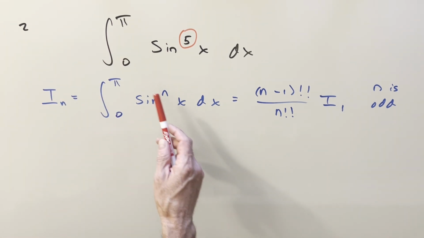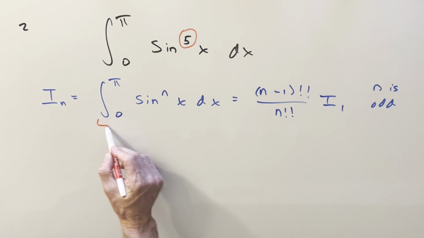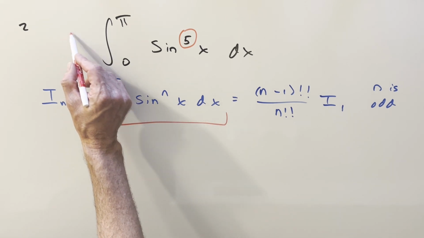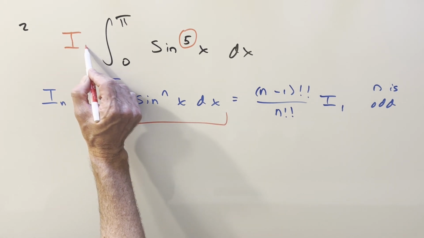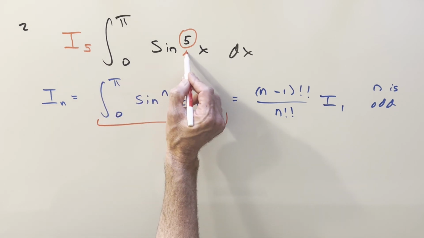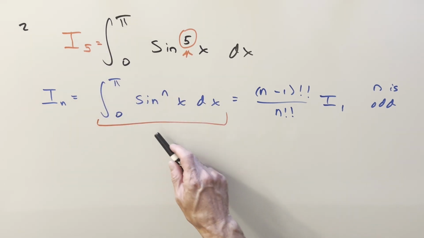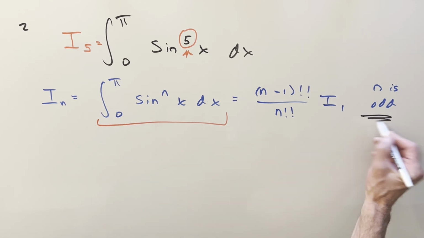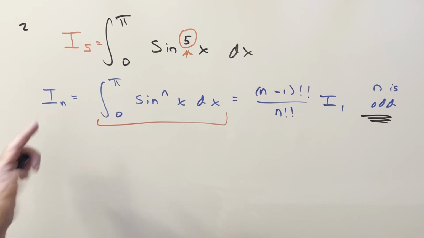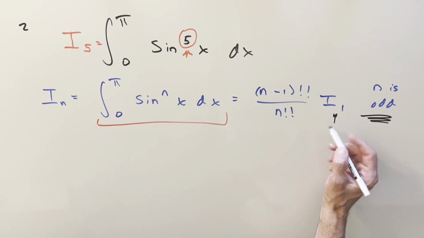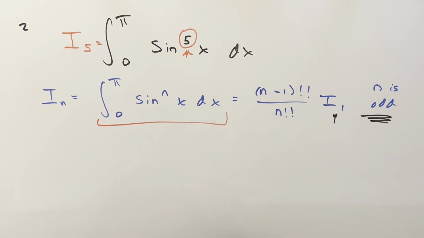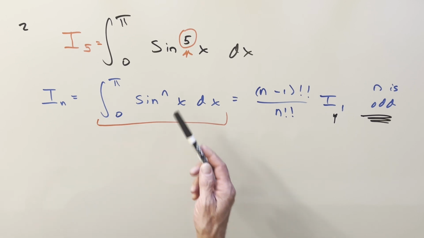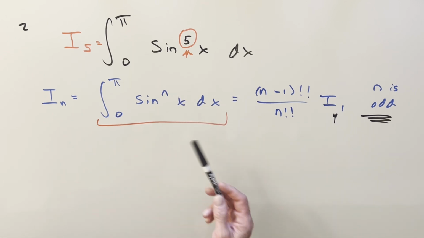So what we have for our integral is in exactly this form here. We can put a little label on this and we can call this I sub 5 just because of our exponent being 5. This formula actually works the exact same way for cosine as sine. And there's one condition though, we want n to be odd. If n was even, then this right here would just be I sub 0. So it's really similar. I know we've done a lot of these problems where the exponent was like 20, 25 or 100. So this works well for large exponents.